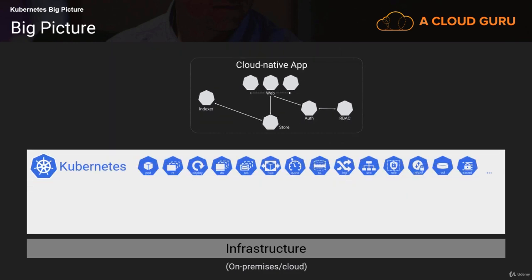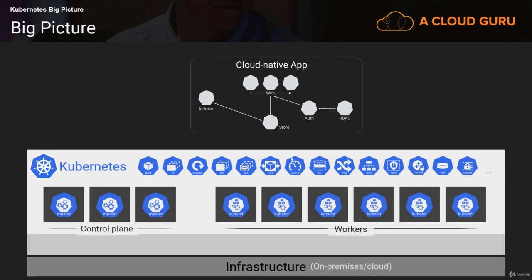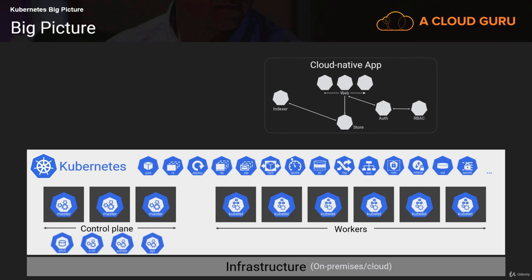Now, drilling a bit deeper, a Kubernetes cluster is made up of a bunch of Linux nodes, VMs or cloud instances, yeah? But some of them form the control plane and others the worker nodes. The control plane's the brains of the cluster where all the magic happens. Workers, I think the name speaks for itself, this is where your apps run. So you build a cluster, or maybe you don't, maybe you let your cloud platform do that. Either way though, there is a control plane. You want to make this HA, so 3, 5 or 7 nodes maybe. Again, if you're using a hosted platform like GKE or AKS, that's all taken care of.